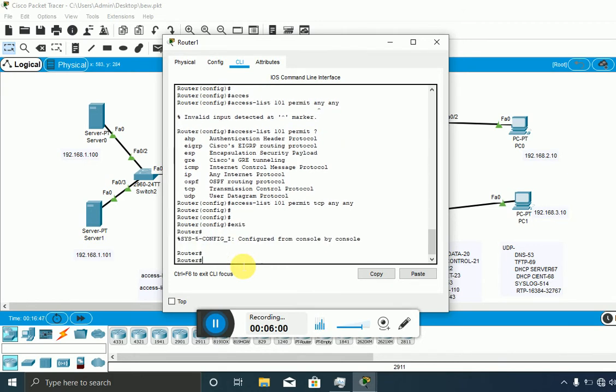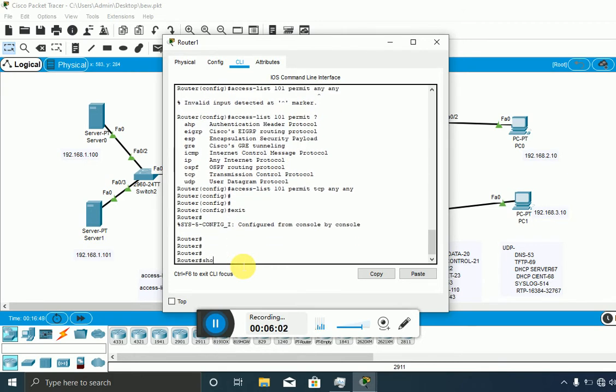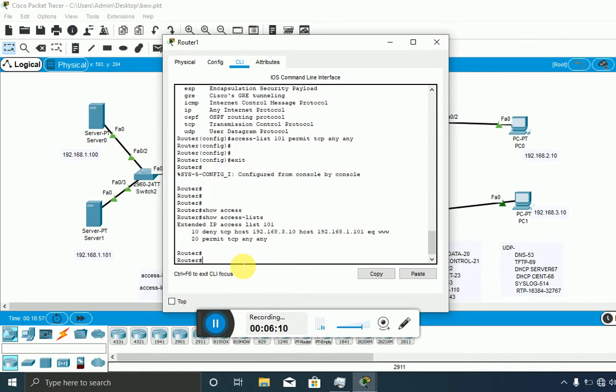If you want to check your access list, then type show access-lists. You can see on the screen that 10 and 20 we are permitting, we are denying, and we are permitting.